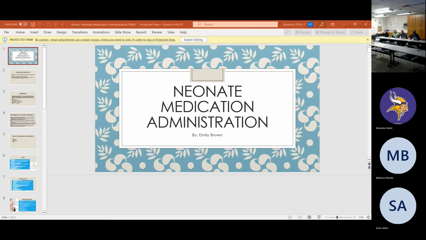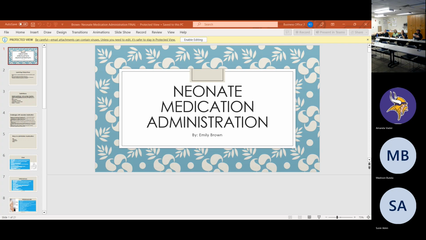So definitions: a neonate is a baby from the date of birth plus 27 days. A full-term baby is born at 40 weeks, so it's their birth date plus the 27 days. It's also described for a preterm baby as their date of birth through their expected due date plus the 27 days. So if a baby is born 2 weeks early, say they're due February 14th but they're born February 1st, their neonate period is their birthday through the 14th plus 27 days after that. So it's an extended period, longer.